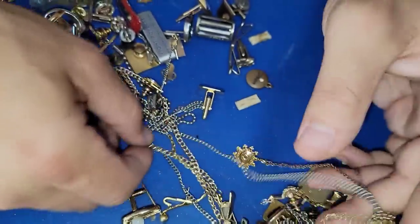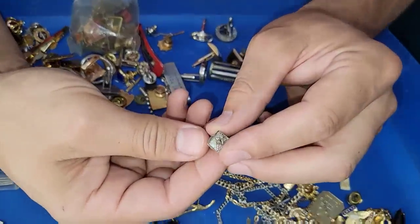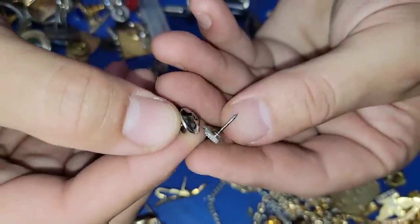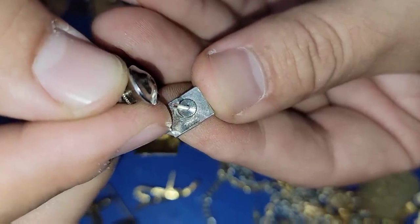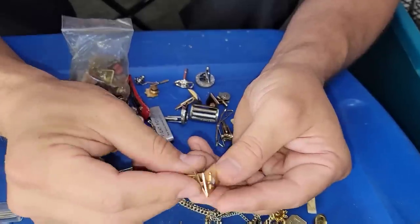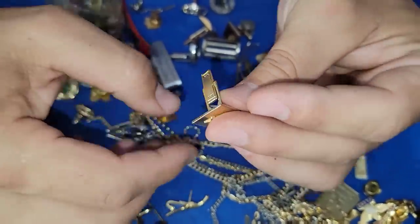I'm just trying to figure out, is there anything in here? Yeah, it's pretty tangled right there. Some kind of gem in there. Let's see. And it is marked. Can you read it? Let's say Swank. That would make sense, because that's a tie tack. Yeah, it's a tie tack. But look here. Hold on a second. Let me get this out of here.